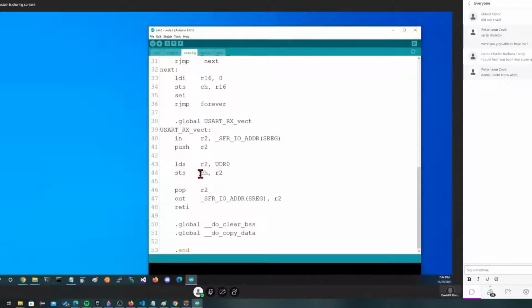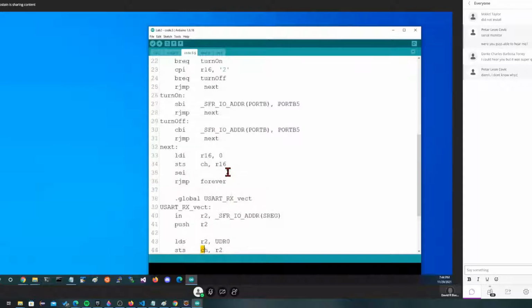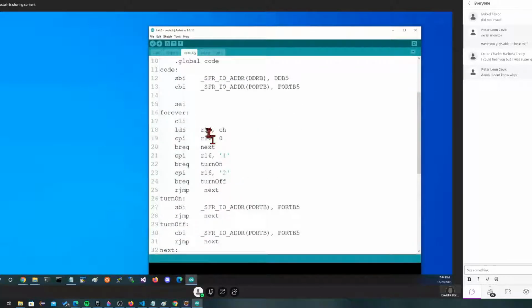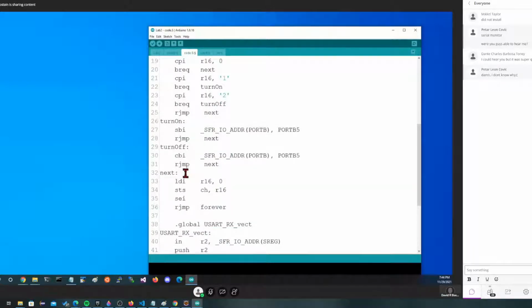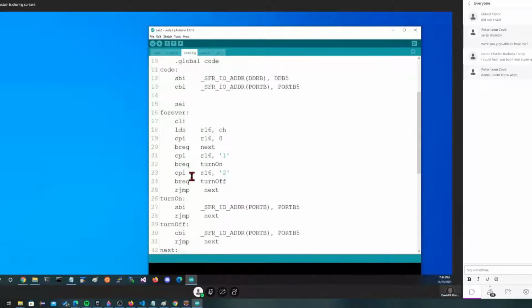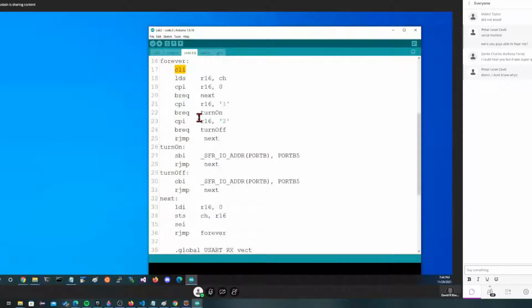This can only happen when this is running, and this can only run when we're not inside that code that's protected by having the interrupts turned off. We then pop the status back off the stack, put it back in the status register, and return from interrupt. Meaning that when this is done, whatever character was typed will be located inside of the CH variable. And it can only wind up there during the time period between here and there, or the time period between here and the next time we hit the start of the loop, which is immediately.